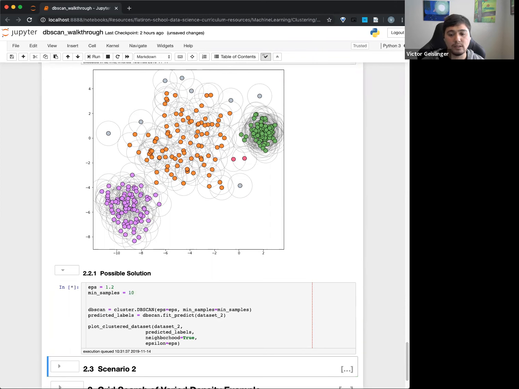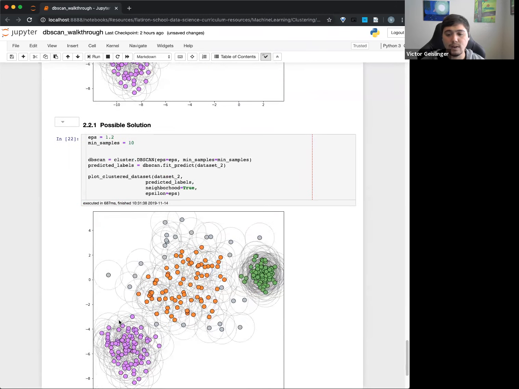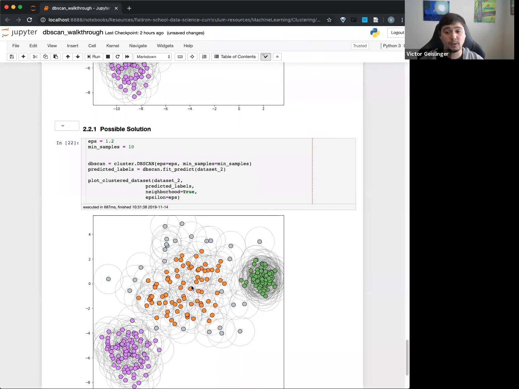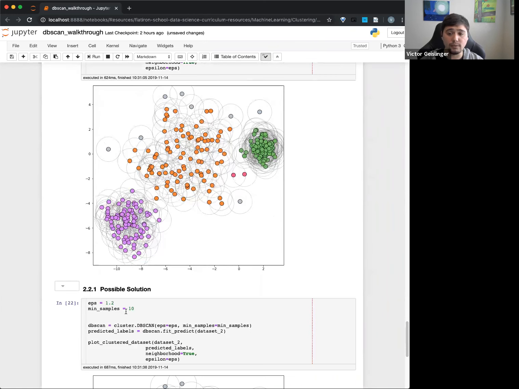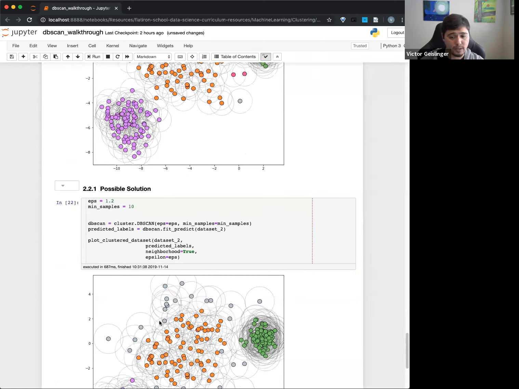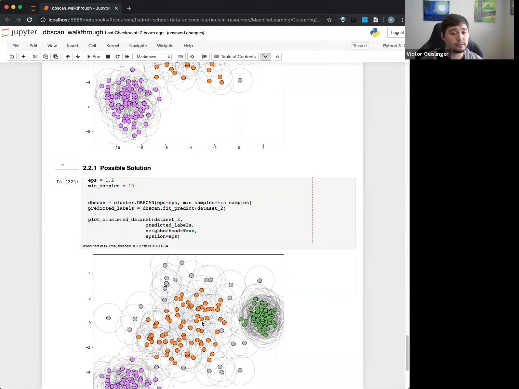So if I do this part, you would see that we still have this cluster, but we still have a little bit of noise and stuff like this. So it all depends if you want to capture all of that as one group. If you wanted to capture all of these as one group, this might be closer to what you want, versus if you're okay with more noise and stuff like that. We can have this right here.